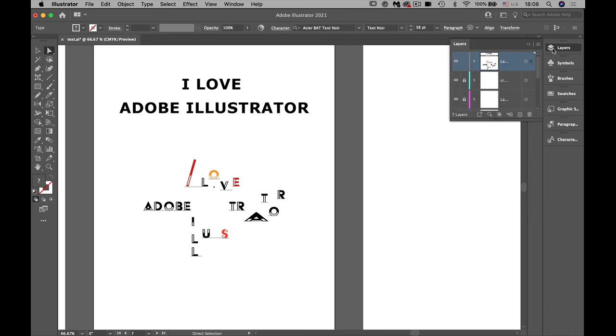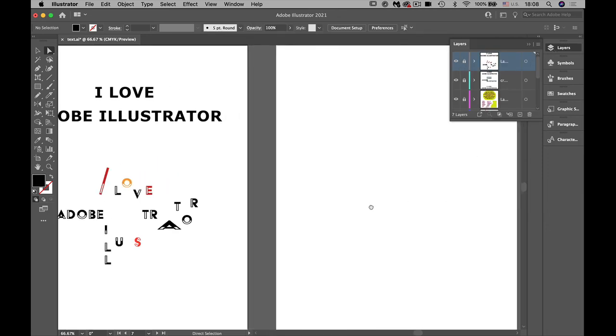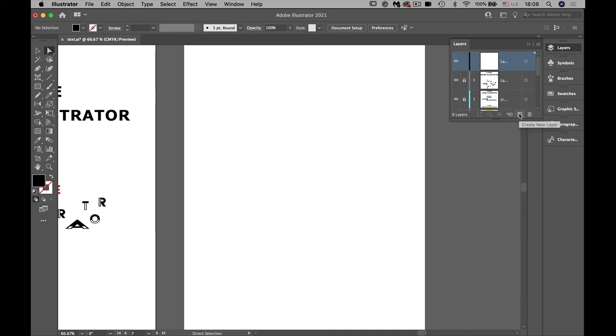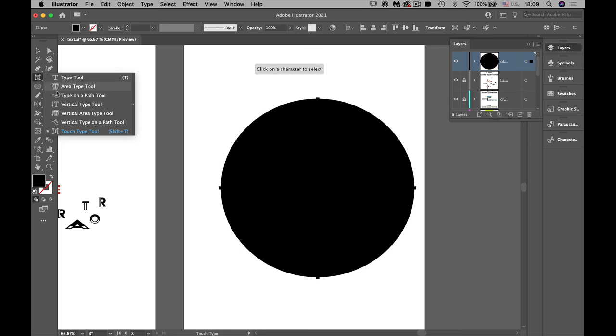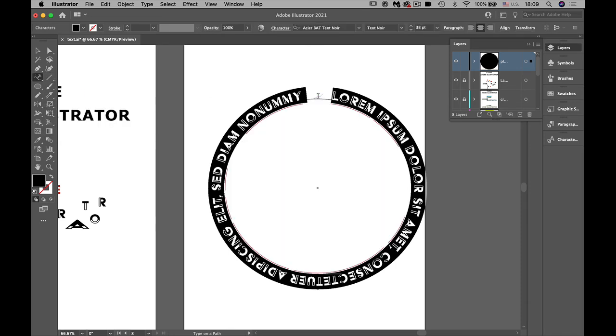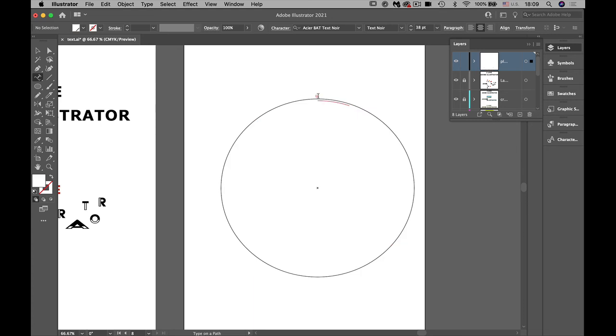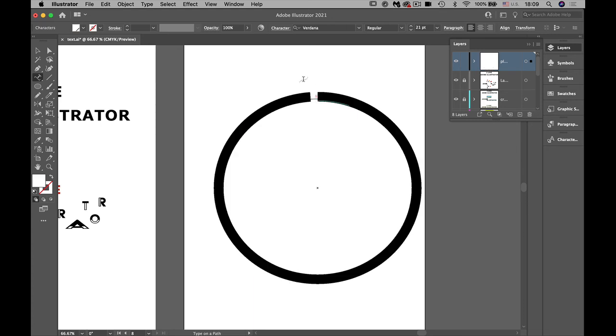So the last one, we'll just play with it. I'm going to do a new layer, and I'm going to call the layer playing with type. Now we're just gonna play with something depending on what you want to do. So let's say I wanted to go in and do type on a circle. So I'm gonna go back here and do the ellipse, and I'm gonna make a big ellipse, and I think I still have something that I copied and pasted before. So I'm gonna click here, and then I'm gonna paste.